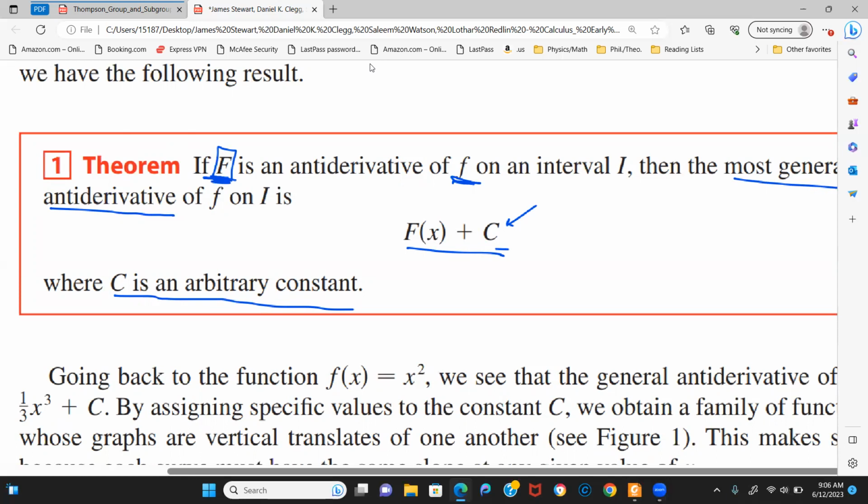And really, what you're doing is you're looking at the space of antiderivatives of this function, and then there's this thing where you quotient or mod out by this equivalence relation. All the functions collapse to one function because they all differ by a constant. So, in other words, you define two antiderivatives of f to be equal if they differ by a constant. And this theorem says that's the only type of antiderivative you can have. They all have to differ by a constant.